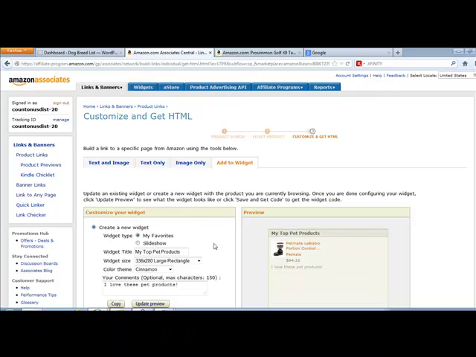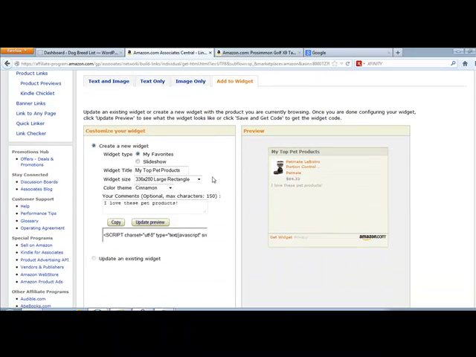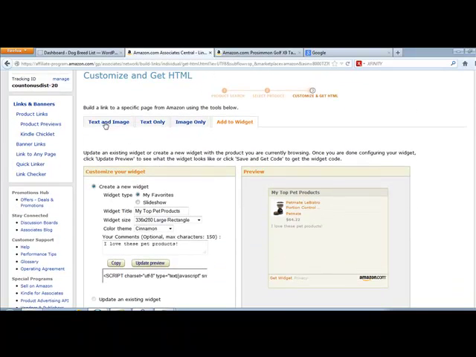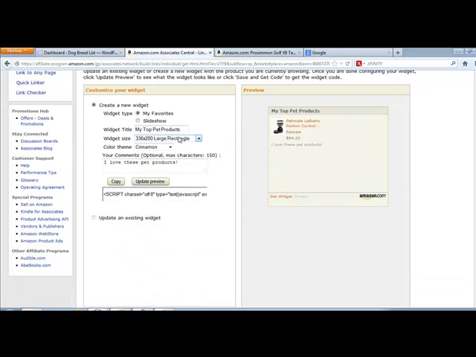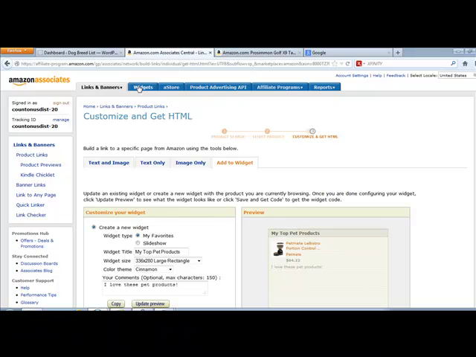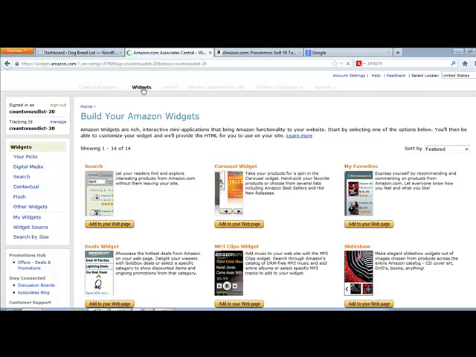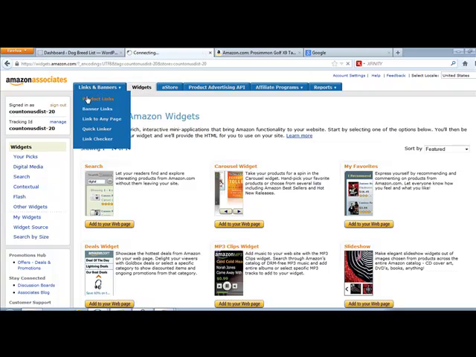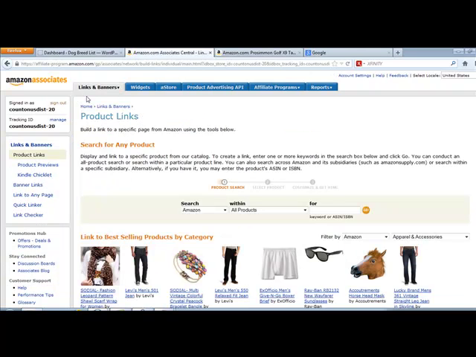Most of the time, those things used to be popular. You're going to get the best result probably with the text and image, text only, or the image only. Those are going to be the three main links that you're going to work with. But you can work with widgets if you wanted to. That is an option, and widgets are found up here, and that's an entirely different training that we could cover. So right here, these are a few advanced strategies for getting Amazon code for products that you can promote.